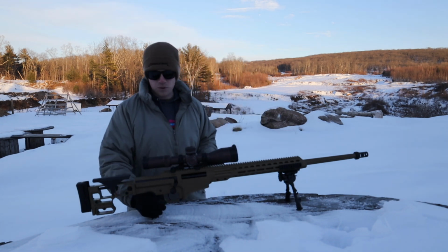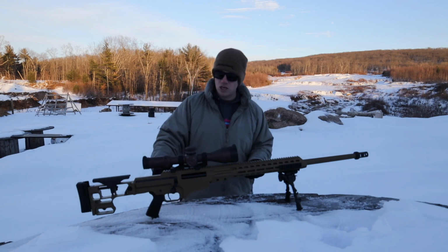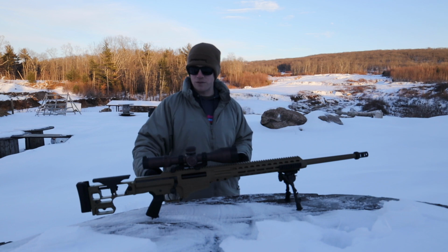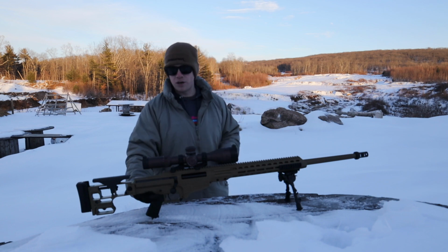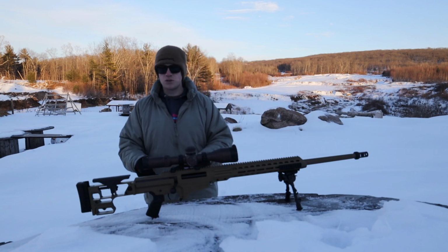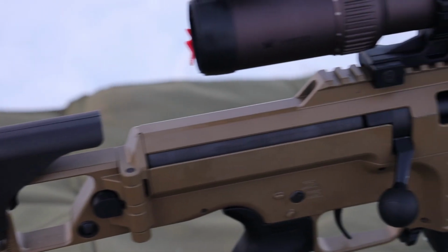The controls: your selector switch is ambidextrous. I have mine on the left because I'm a righty. But for your lefties, you can put it on there, or if you want to swap it, you can swap it, which is pretty user-friendly, and I think that is a good feature to have.